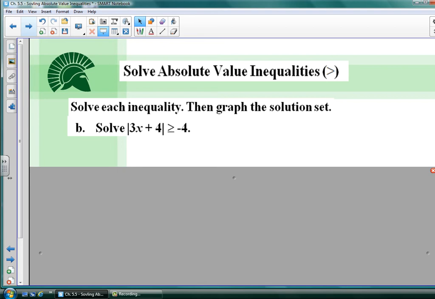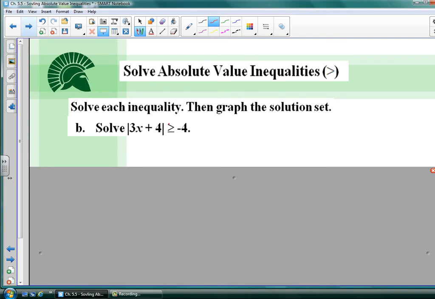So now we're going to look at another one of these problems, and you think, okay, there's a little gray box there, so there might be another trick to it, but we really want to pay attention when we start the problem to, is this problem even accessible for us to do? So when we look at this, it says the absolute value is greater than or equal to a negative number. Well, since it's an isolated absolute value, and it's greater than or equal to a negative number, lo and behold, it's always going to be true.